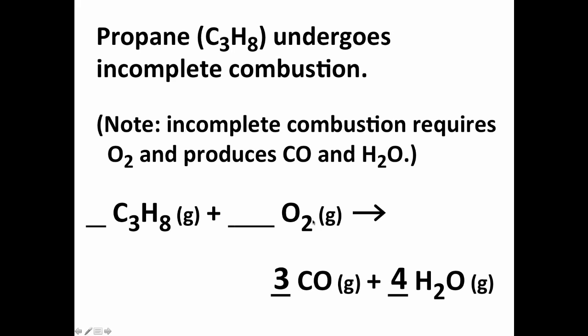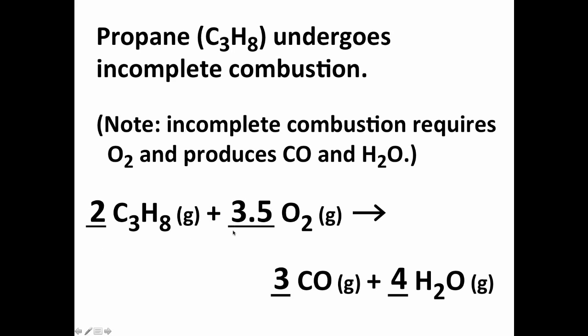So what times 2 gives us 7? And if you're tempted to say, well, nothing, no, there is something. 3.5, or 3.5 times 2 gives us 7. But this is objectionable from a chemical standpoint. Mathematically, it's okay. 3.5 times 2 is 7. But we can't have 3.5 oxygen molecules and still have them be oxygen molecules. So we have to have this ratio, 1 to 3.5 to 3 to 4, but we have to have all whole number coefficients. And so the solution to that, of course, is we just multiply everything by 2.